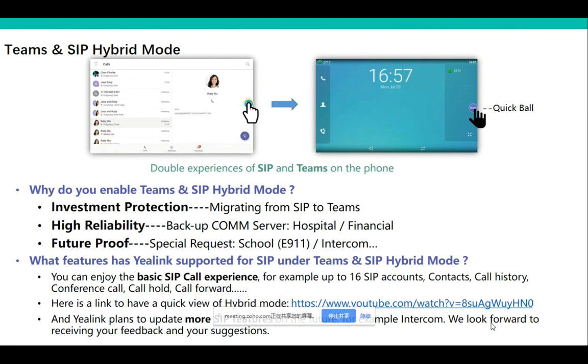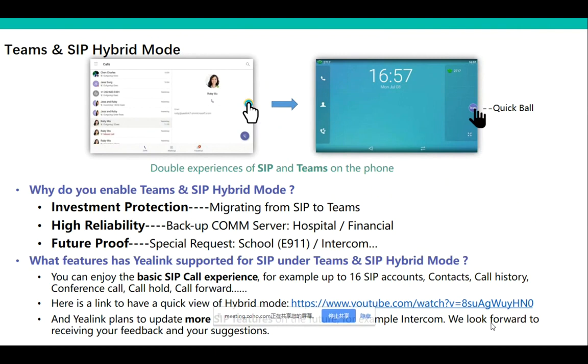So why do you enable Teams SIP hybrid mode? A lot of cases happen in migration, for customers migrating from SIP to Teams who have this request. Also some hospital financial departments have a request for a backup server for Teams.